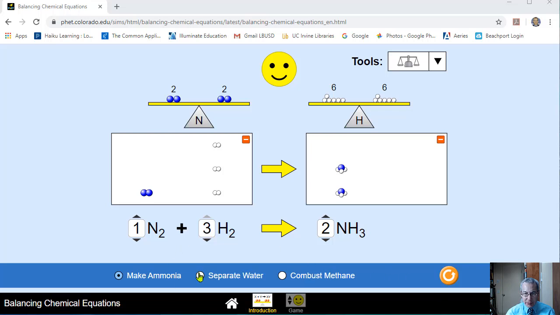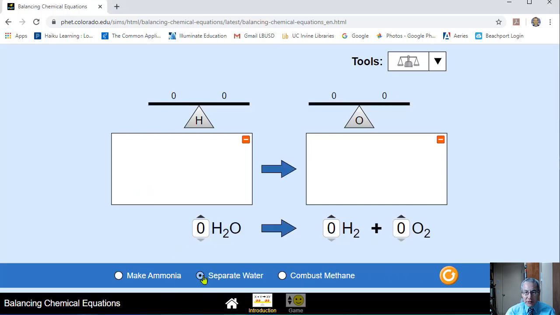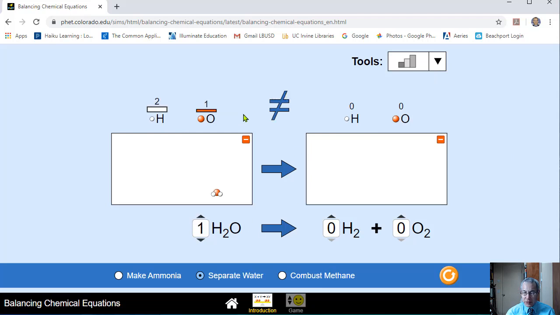Now we'll look at another example. Separate water. H2O is water. Here's hydrogen gas and oxygen gas. There's a different tool that I'll use on this one. Right now it says they're not equal. I have two hydrogen atoms on the left. One oxygen atom on the left. It's represented by these numbers and the bar graph.